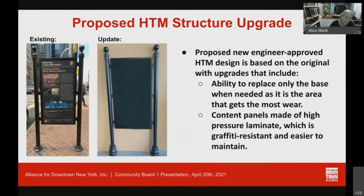Thanks, Alice. I just wanted to comment a little on your comment, and to say, as Natalie mentioned, for the purposes of this particular project, the ones that are out there are just falling apart, right? So for us, it's really important to fix the ones that we have. Now, unfortunately, we've been very restricted in being able to add more markers in different parts of the district, to convey a broader program in other parts of the neighborhood, to include other historical references for other moments in history, including various perspectives. We've been limited in doing that. We've wanted to add more, and we've been told that we can't. So perhaps the plaques you have can be adapted so that they're covering different ground. Arguably you don't have to have the exact same information. That's another approach.